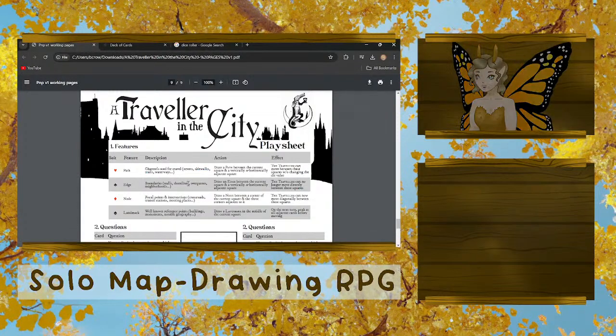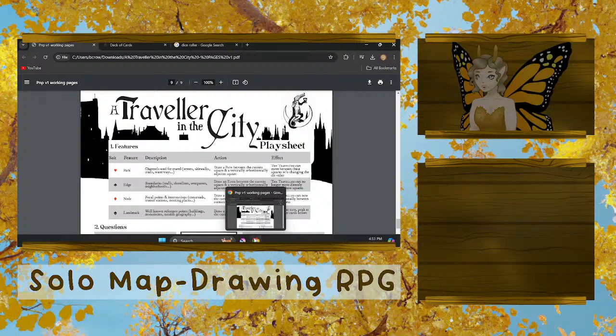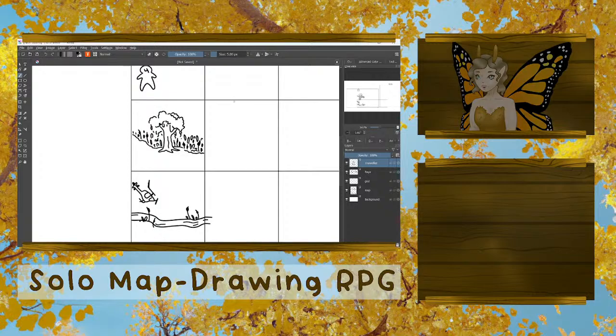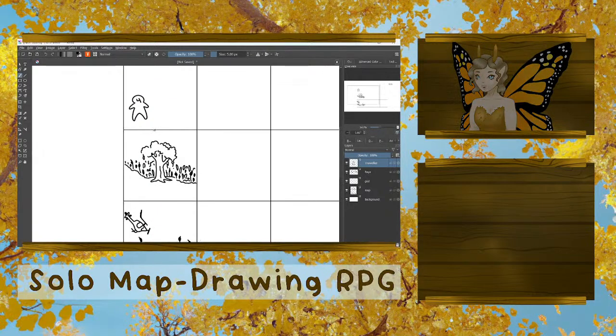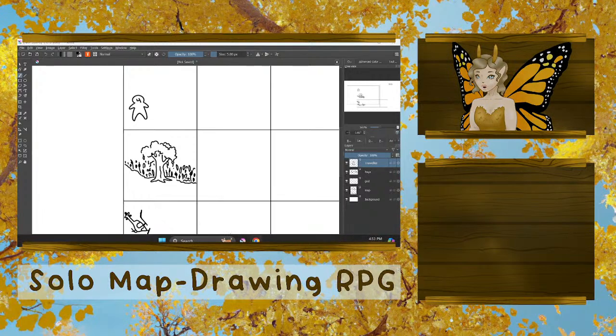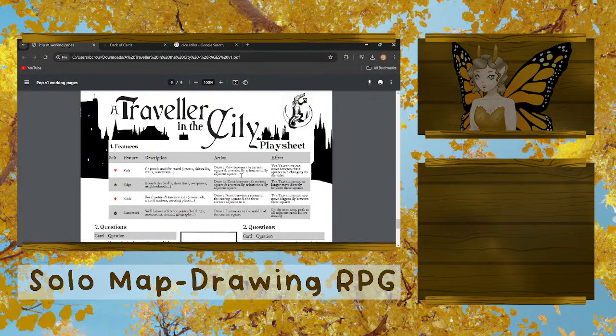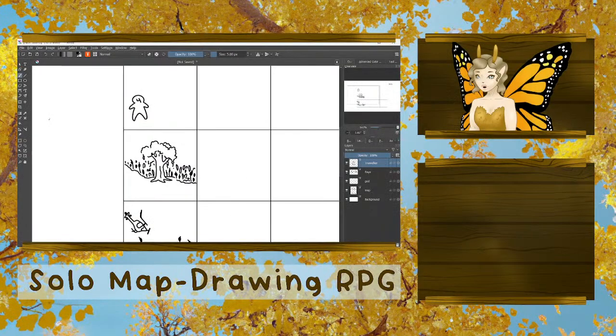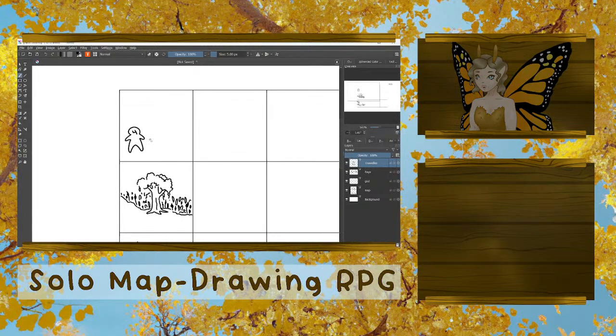Let's draw a path. Should I draw another river? I want to draw kind of like a river connected to the marsh, but I don't know if that's cheating.